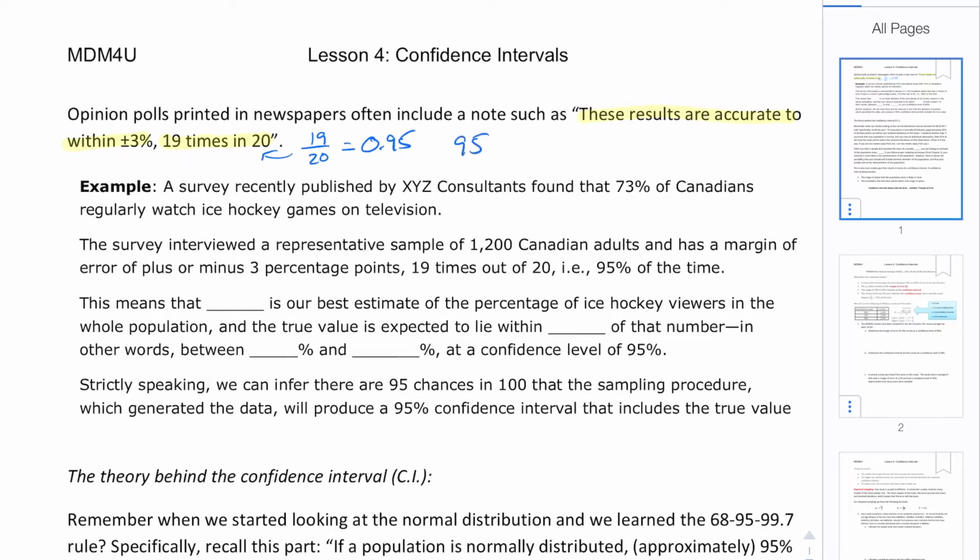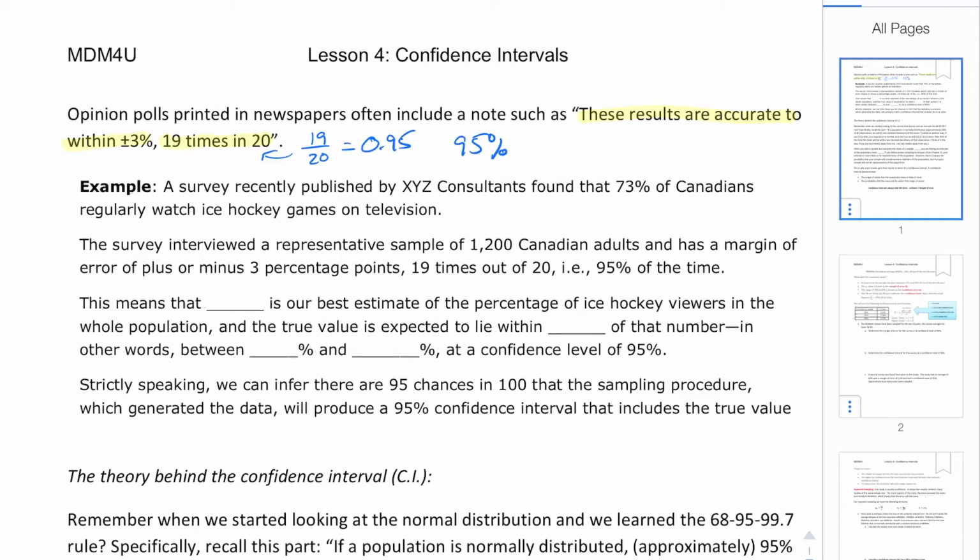But if you think of 19 times out of 20, really that equates to about 95%, or exactly 95%. So we call this a 95% confidence interval. And it's really tough to get to higher than that. You can go up to about 99. But it's saying that 19 times out of 20, if you were to repeat this study, you would find the exact same results or results within a certain percentage.